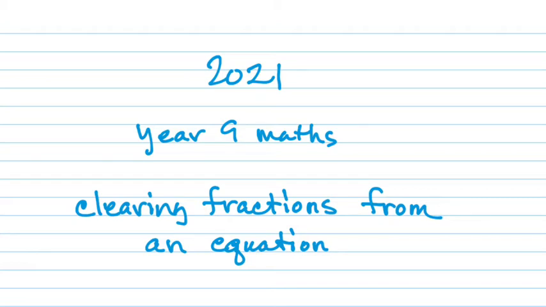Get all the variable terms on one side. Good. Variable term means anything with a letter in it. Any term that has a letter in it needs to move either to the right or the left. Does it matter? Absolutely not. So just get them all on one side. And as you're going through, you're going to see that sometimes one side might be better than the other. And we'll talk about that when we do some more examples.